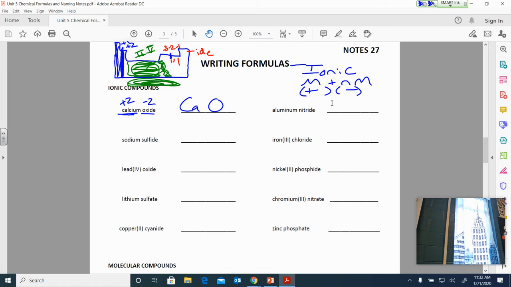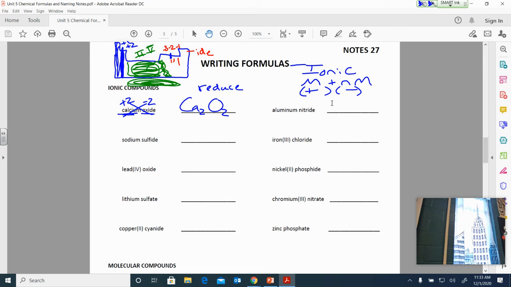That's just where they're at in the periodic table that you should have had labeled already for many, many weeks now. Now, with those charges above it, you literally just crisscross the numbers down to figure out how many of them they're supposed to be. So it'd be like this, okay? Except for any time you can reduce. If you can reduce it, you are supposed to reduce it.